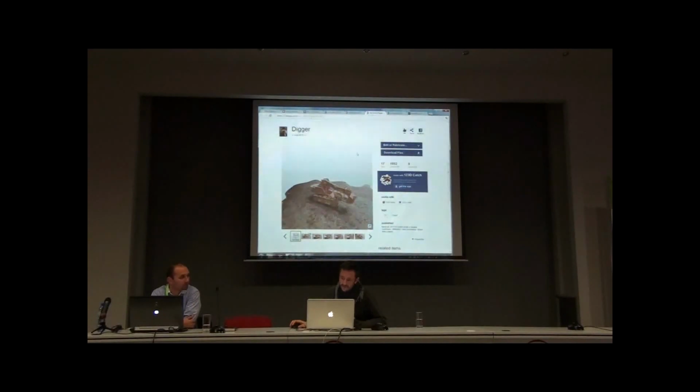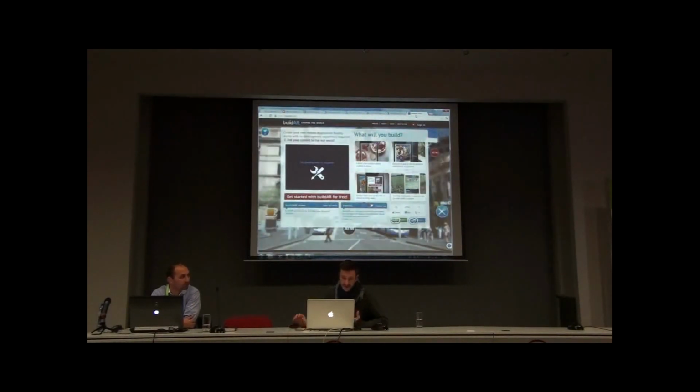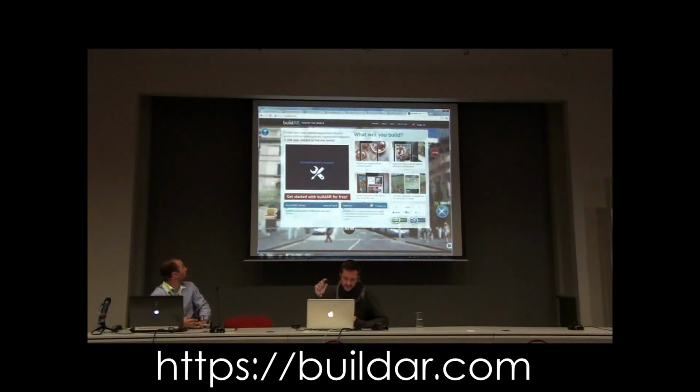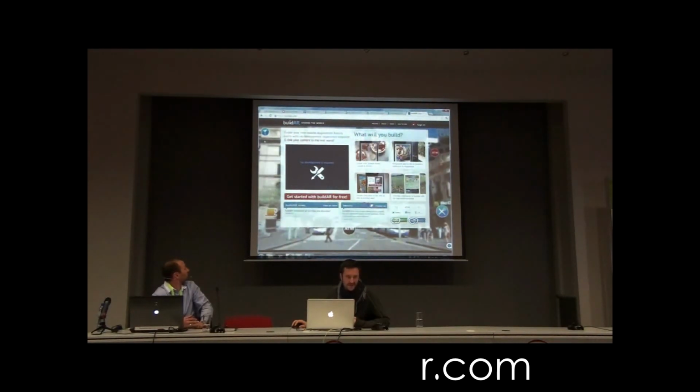Now, another tool I've been using, which is not an Autodesk tool, but I find really interesting, is called Buildar, buildar.com. And the important thing for me here is this: no development is required, because I'm not a developer, and I don't have time to really catch up on the last 10 years of augmented reality development.